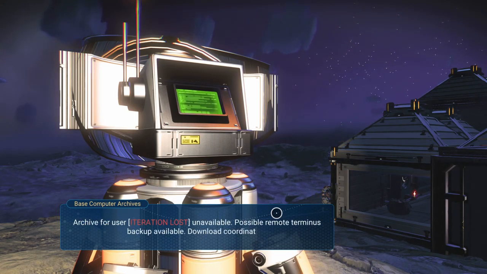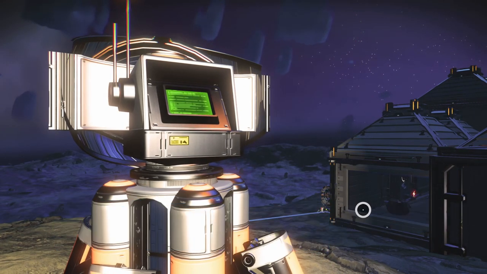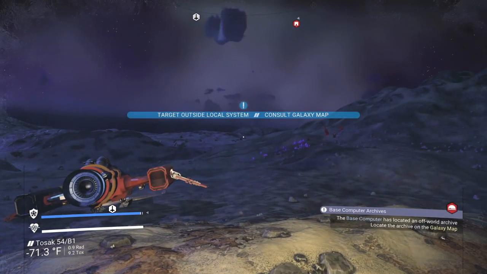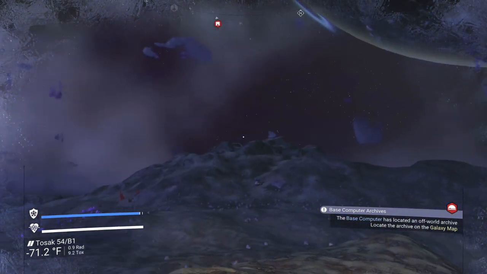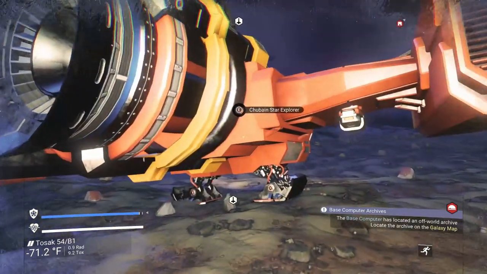Archive for user iteration lost, unavailable. Possible remote terminus backup available. Download coordinates. Follow coordinates. Oh, we gotta go somewhere else? Really? Oh, we may be going someplace new.